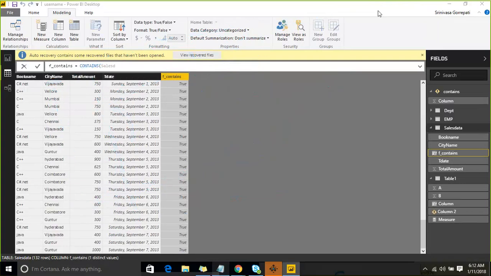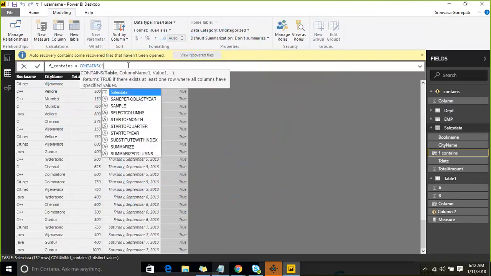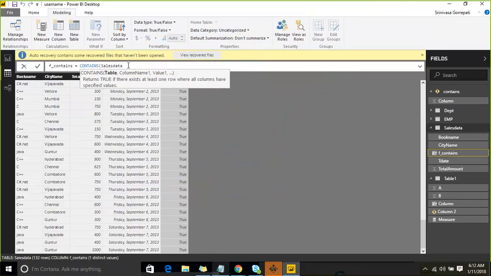So the contains function is going to verify on a table. You provide a condition: on what column, what value. It is going to verify if that condition exists. If that condition is met, it is going to return true. It is saying that at least one row is satisfied, and it is going to return true for all the rows. But this one we are not going to use at a column level, we are going to use it at a measure level. So we'll see this functionality as part of security in the next 3 or 4 classes.